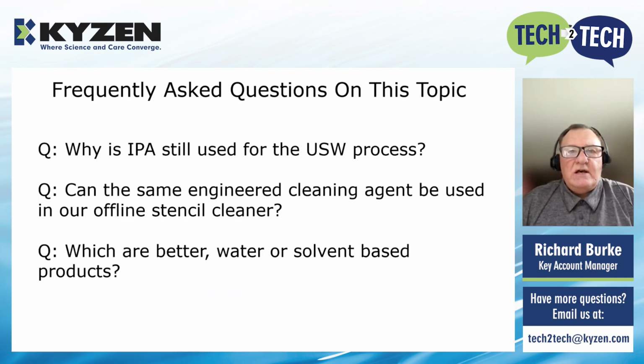So to end, a few questions that are often asked, the first one being, why is IPA still used so often in the underside wipe process? That's a great question, and I would just say I think it's really perception. I think overall the industry perceives IPA to be a low-cost solution. It perceives the use of IPA in underside wipe to be effective, and when you step back and really look at the total cost of that equation, it clearly is not, in most cases, a cost-effective solution.